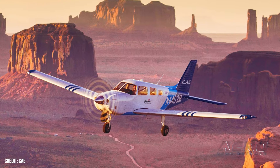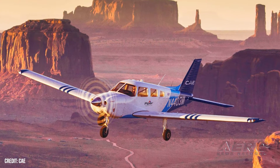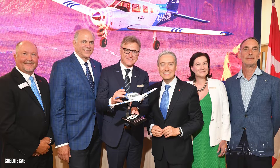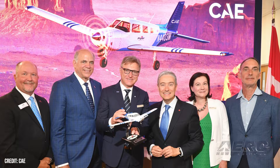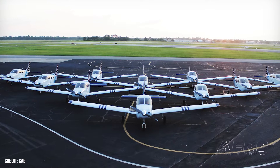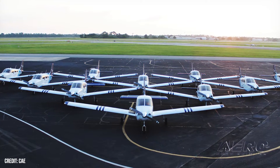Rise of the Electric Archer. One of the aviation world's most rugged training aircraft is going electric. CAE will partner with Piper to develop an electric-powered variant of Piper's Archer. The conversion of the iconic airplane to electric power will be via a kit for which CAE and Piper intend to obtain an STC. CAE expects to convert two-thirds of its Piper Archer training fleet to electric power and develop a curriculum to train future pilots in operating such machines.